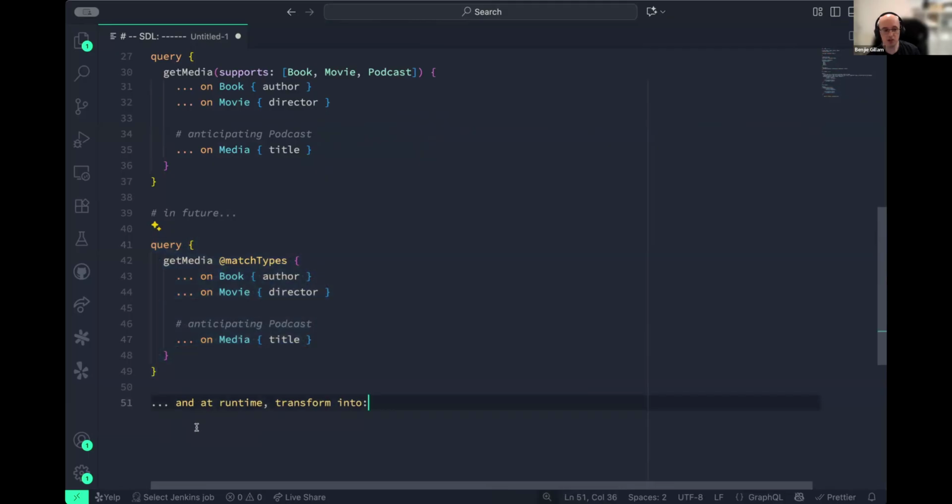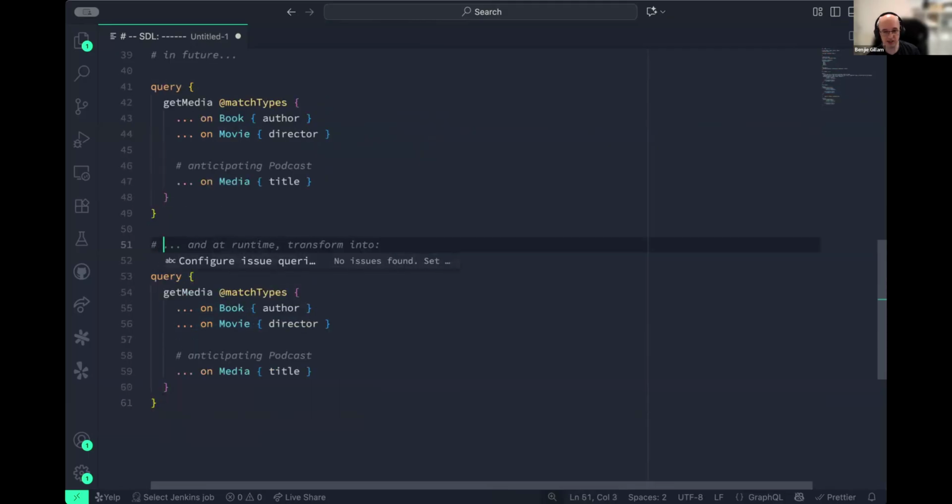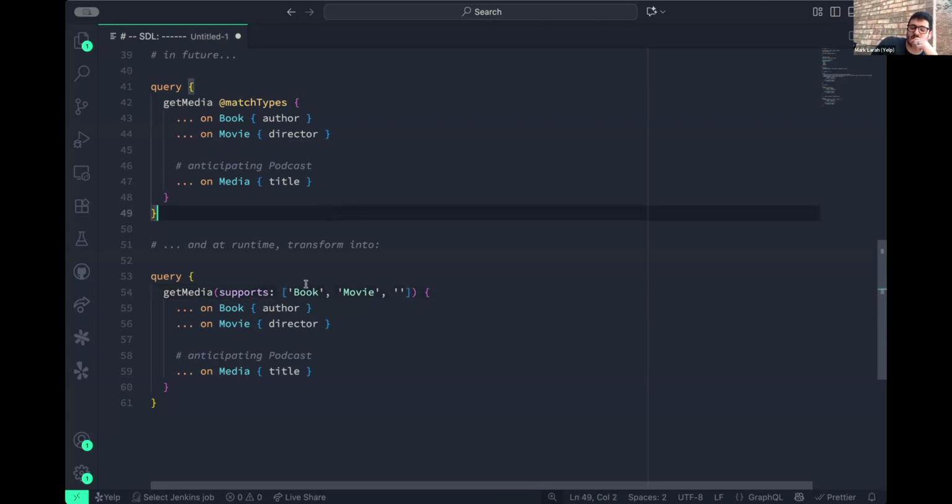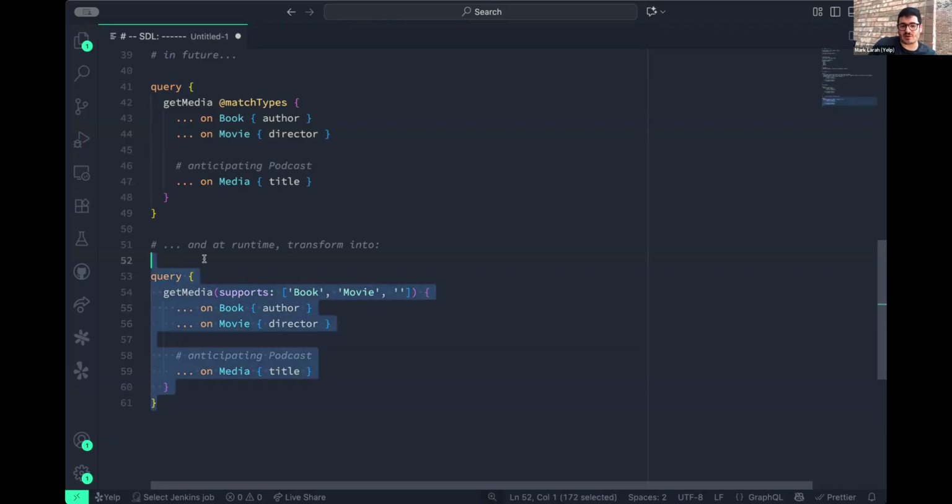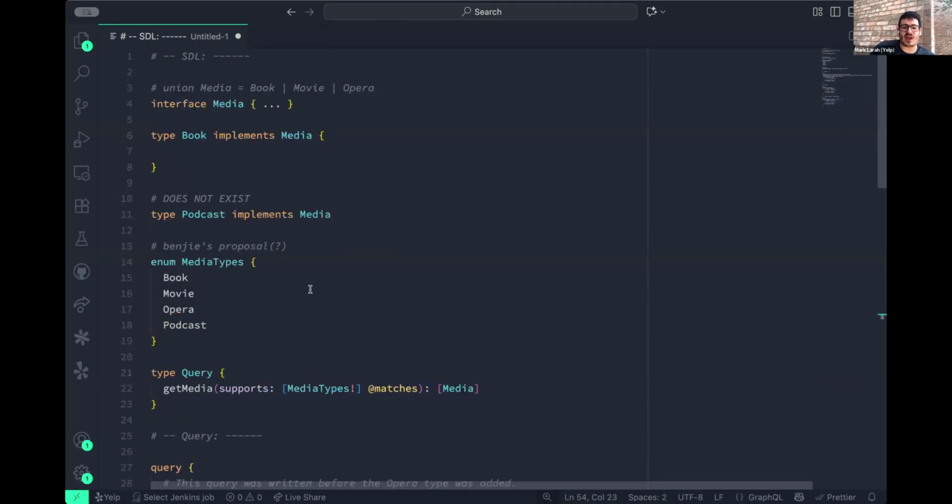Which is interesting because if that is what we're going to push for, then actually the argument there, the enum, wouldn't even just be the object types. It would also have to include all of the abstract types that it could be, because those could also be expressed by the selection set, right? So we'd only want to pass in these exact things. Let's assume we're not Relay, we're a dumb client. Maybe we're transforming to this at runtime. I guess it's going to be strings. Or are you saying you want to keep the enum as well in this proposal?